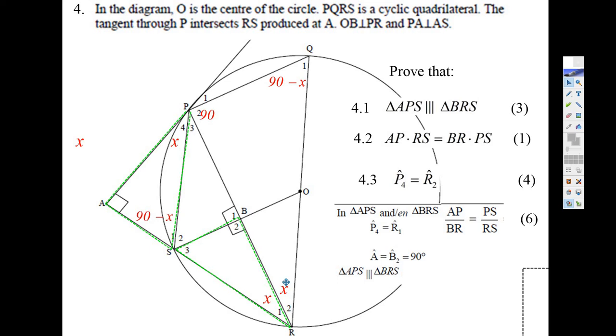P4 equals x. And so that's angles sum in a triangle you would use for why R2 is equal to x. And that's it. The last question is 6 marks, and it'll take a bit more time, so I think we'll just stop it right there.